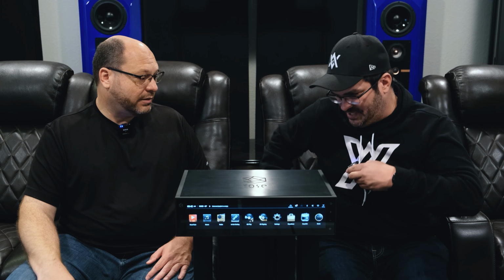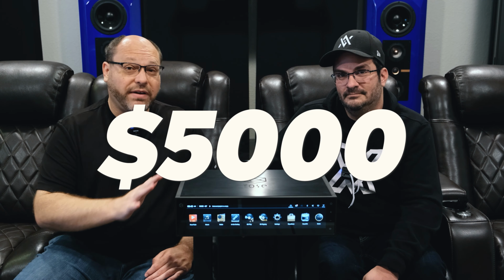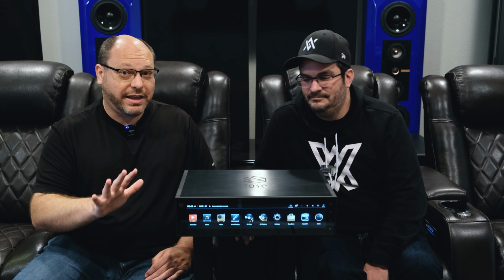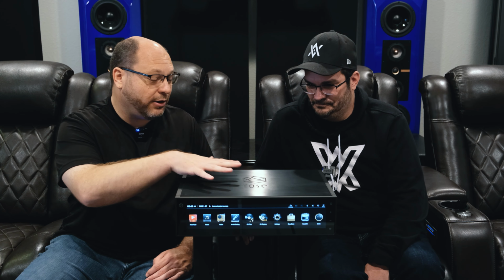And okay, so for those that are, let's say I'm interested, what is the price point roughly, ballpark? Because I know prices fluctuate in hi-fi, but how much could someone expect to pay for something like this? The cost on this unit is about $5,000 US, so this is definitely not for the faint of heart. I mean, this is high end, so you're in a top end piece of gear. They do have lower cost equipment available, and I believe there's actually even a newer version of this one out now as well. But I'm not sure about the price point there.